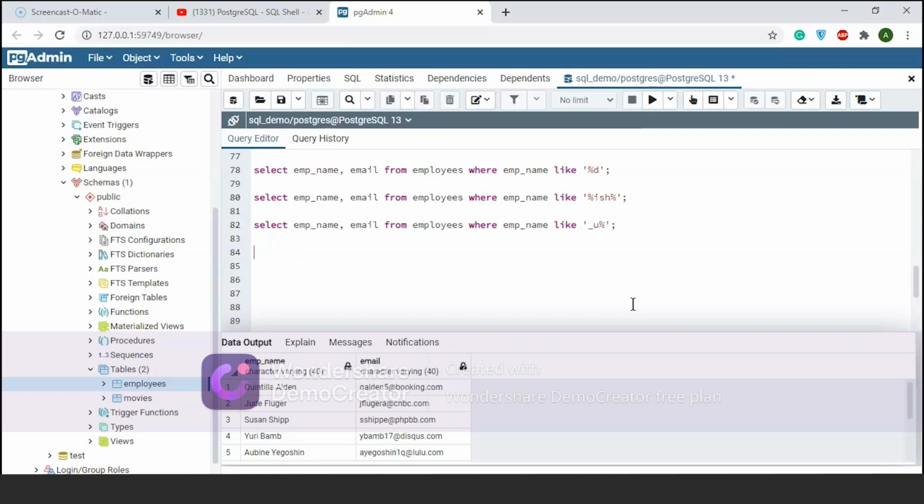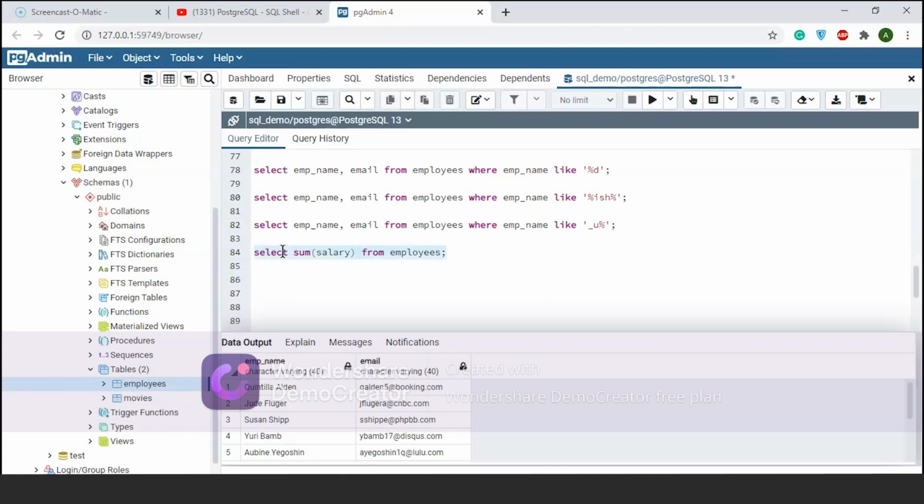Okay, now moving ahead, let me show you how you can use basic SQL functions or inbuilt functions. So we'll explore a few mathematical functions now. So let's say you want to find the total sum of salary for all the employees. So for that you can use the sum function that is available in SQL. So I'll write sum, and inside the sum function I'll give my column name that is salary from my table name that is employees.